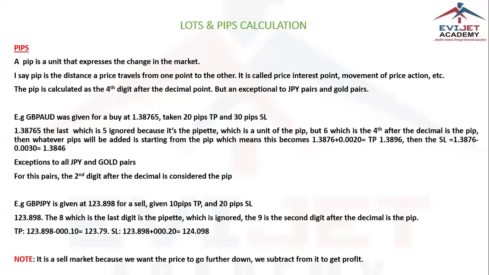If you don't know how to calculate stop loss and take profit, you have not started. Even though when we give trade signals these days, we just give you the figures, take profit and stop loss, and your own is to go and plot it. When we started this journey, people like us, they don't tell us this is the price. They'll tell you your take profit is 30 pips, stop loss 10 pips. Take profit 70 pips, stop loss 100 pips. So it is left for you to do the calculation. They'll say buy gold now, stop loss 70 pips, take profit 100 pips.